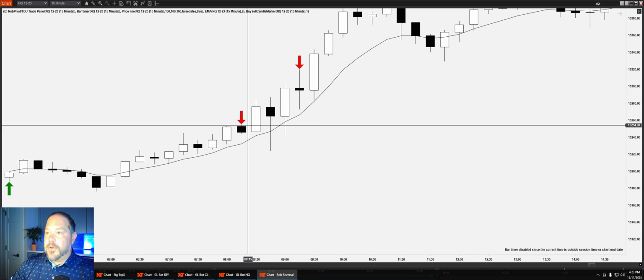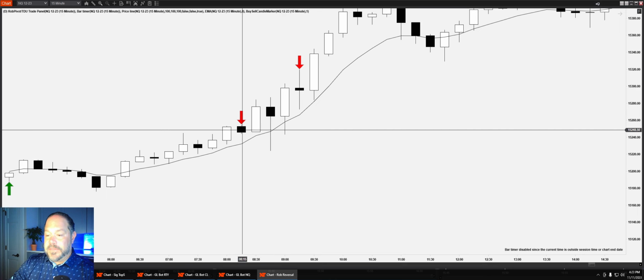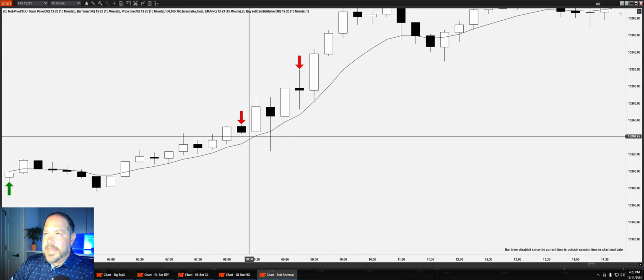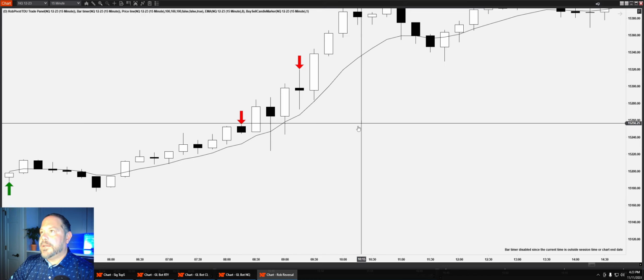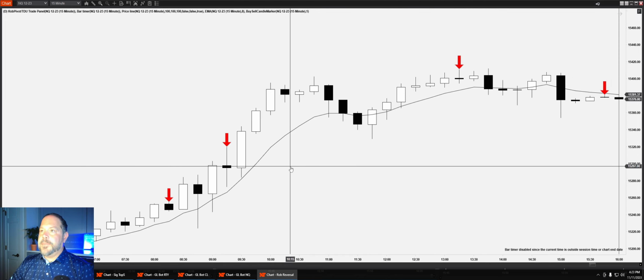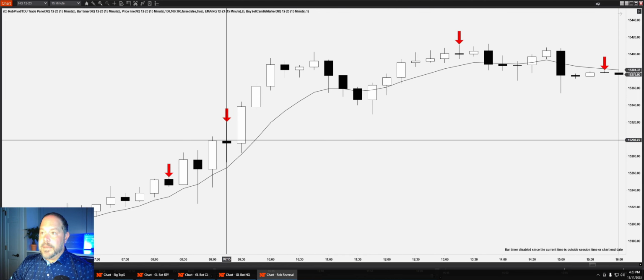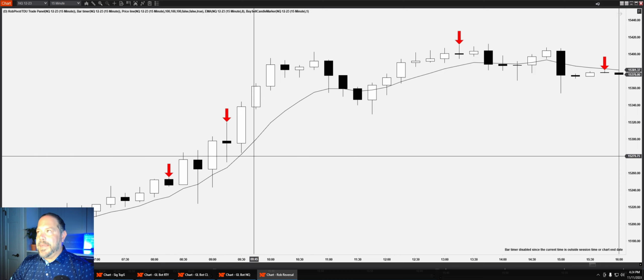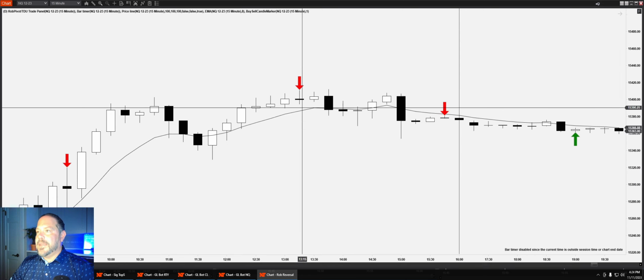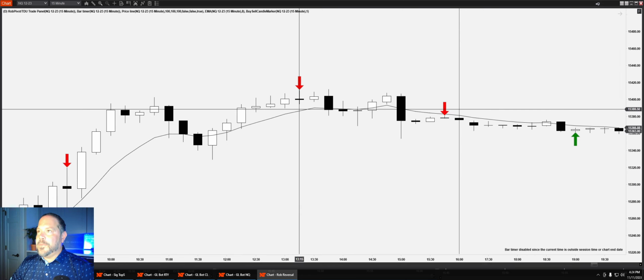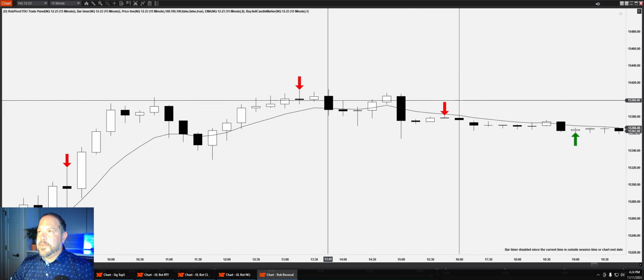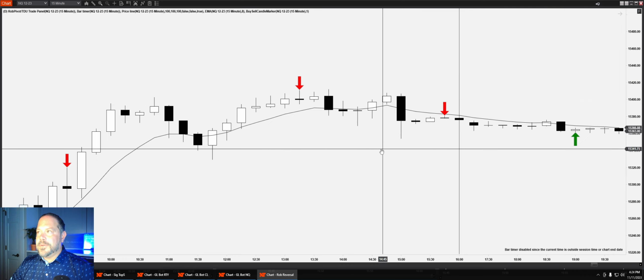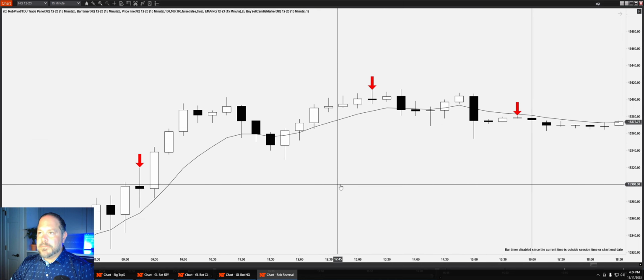Now, this one, 8:15, is prior to the session open, no trade. It also closes above the ADMA, no trade. We go on to our next example here. This one is within the time. It's at 9:15 in the morning. Closes above the ADMA. We're not even looking at it. We get another one at about 1:15. Closes above the ADMA. No trade. And the rest are outside of our session hours.